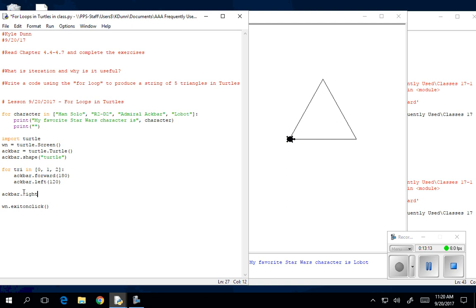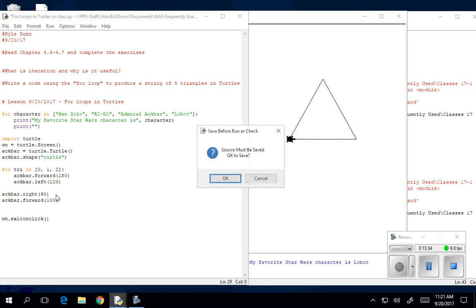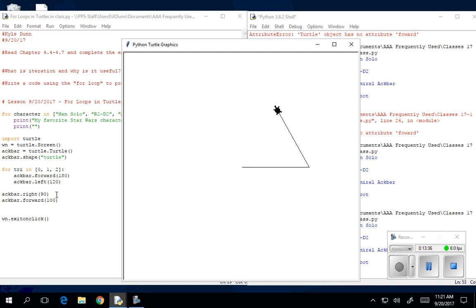I'm going to make him turn right at 90 degrees. Okay. So that this guy, he's going to turn right. He'll be facing straight down. Okay. And then I'm going to move him forward. Akbar forward. I'm going to move him 100 paces forward. Okay. All right. And then I can run that if I wanted to. I'll just go ahead and do it real quick. So there we go. Okay. So I moved him forward 100.